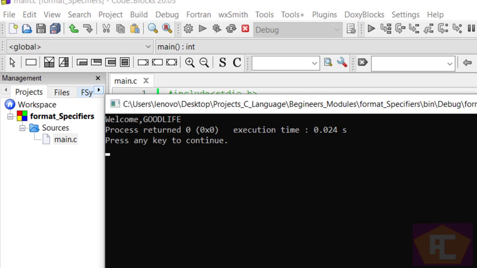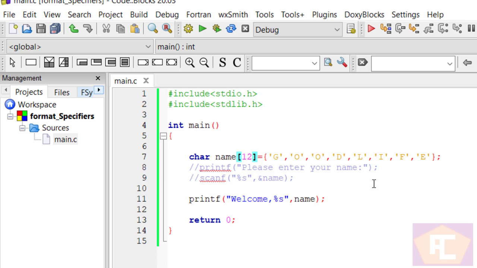Welcome, good life. So now, just for differentiation, let us place a character inside and check if the language can identify what we are doing. Okay, so I'm going to include a dash there within the code and a comma. Okay, and then a quote.